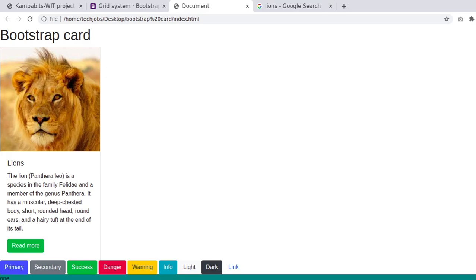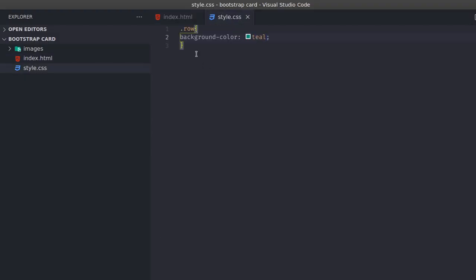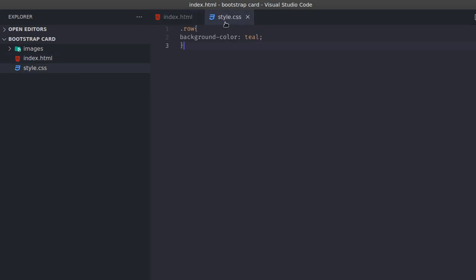Let's be a bit more specific by adding a border. I want my div with a class of md-6, and I want to give it a border.